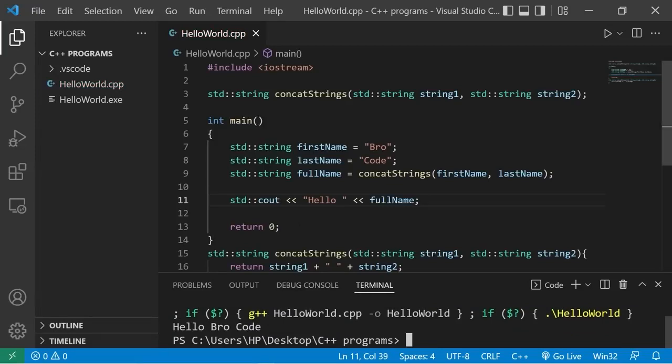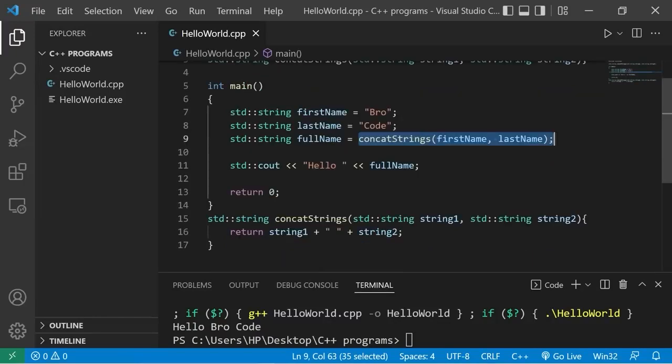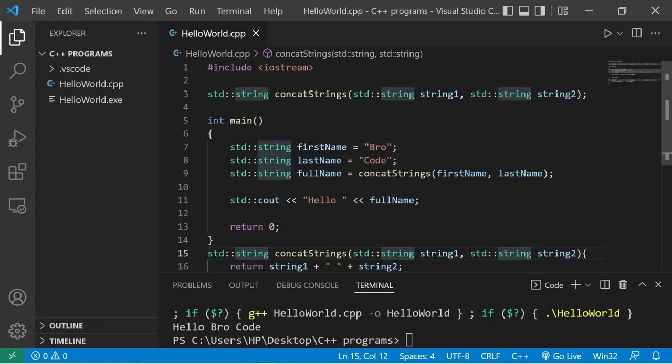So yeah, everybody, that is the return keyword. Wherever you invoke a function, you can return a value back to that spot in which you invoked that function. If you're returning a value, just be sure that you change the return type of that function to match the data type of the value being returned. In this example, I returned a string, a standard string. So the return type of this function would be a standard string. So that's the return keyword, everybody.